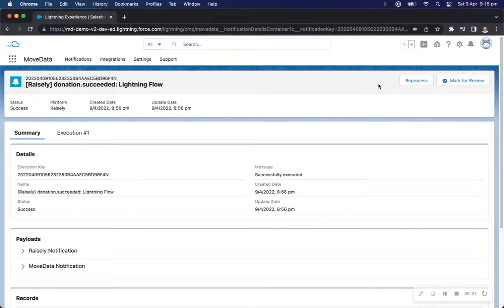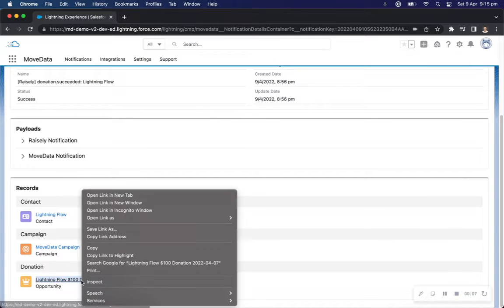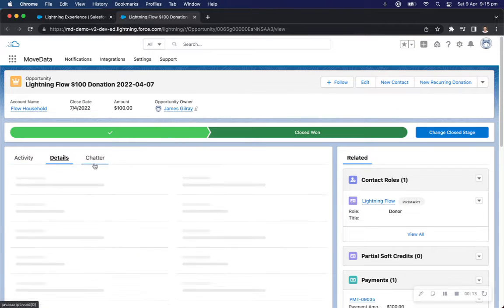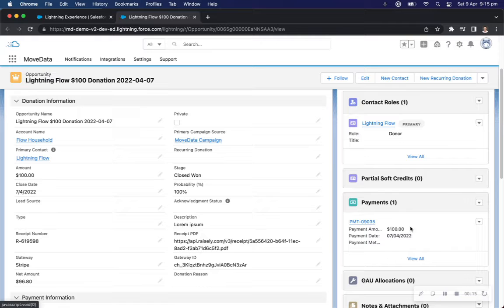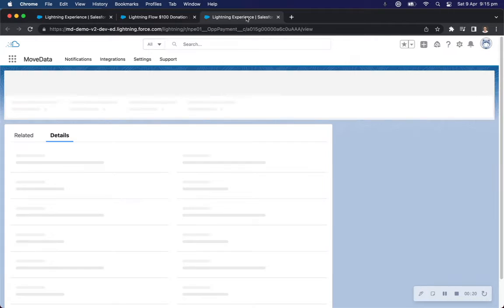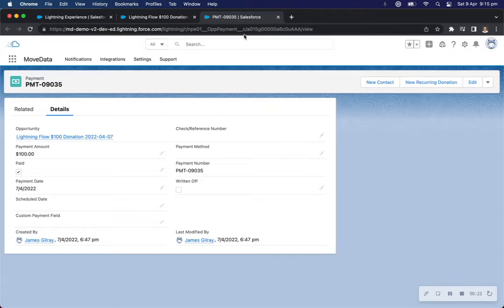Hey there, in this example, I'm going to be talking to you about post upserts. So basically what we have here is a donation, and an opportunity record gets created. But after this opportunity record has been created, NPSP comes along and it creates a payment record. So we have to wait for the mapping phase to complete so that NPSP can then create this payment record.